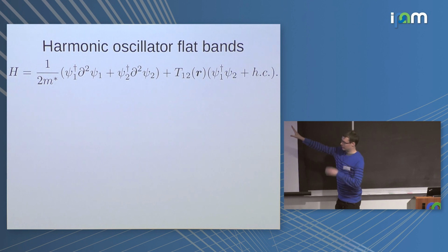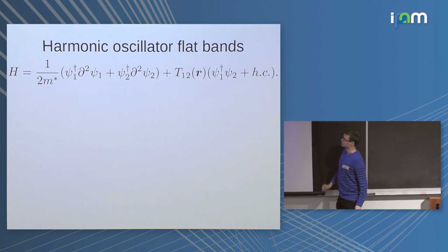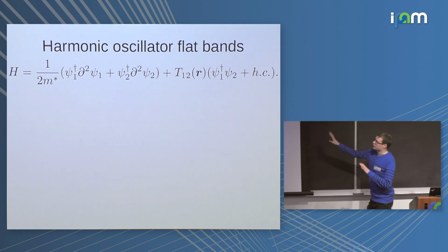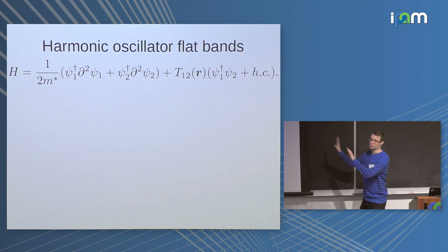We have a quadratic monolayer Hamiltonian for layer 1 and layer 2, and then we have an interlayer coupling, which sort of mixes layer 1 and layer 2. I don't want to mix layer 1 and layer 2 because I'm really bad at quantum mechanics, and I don't know how to do a two-dimensional Hamiltonian, so I really want to make this one-dimensional.